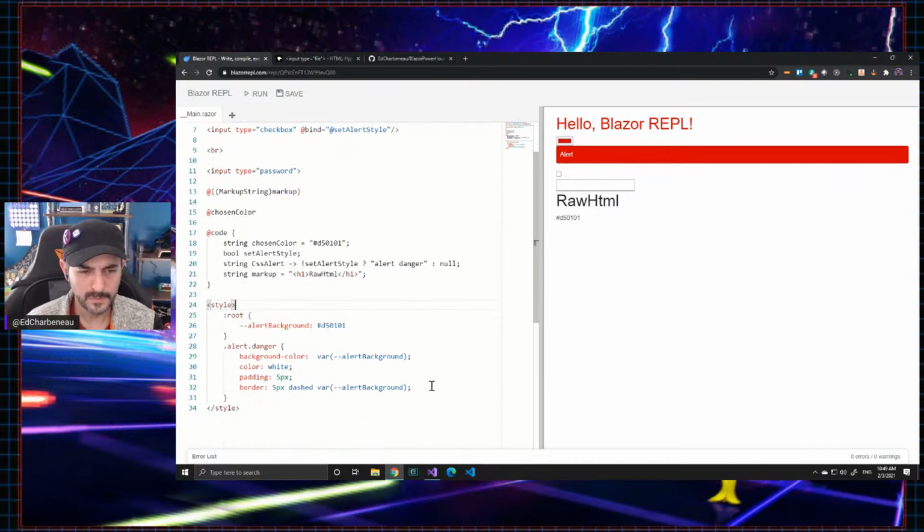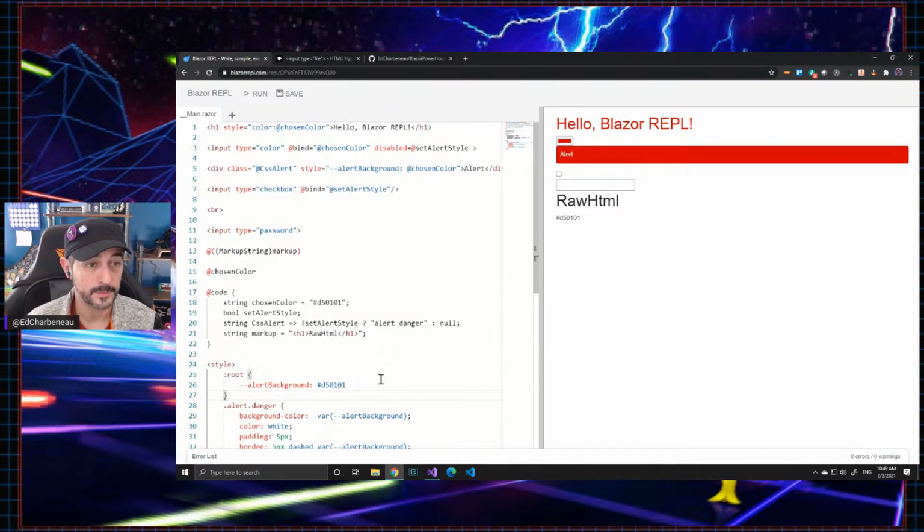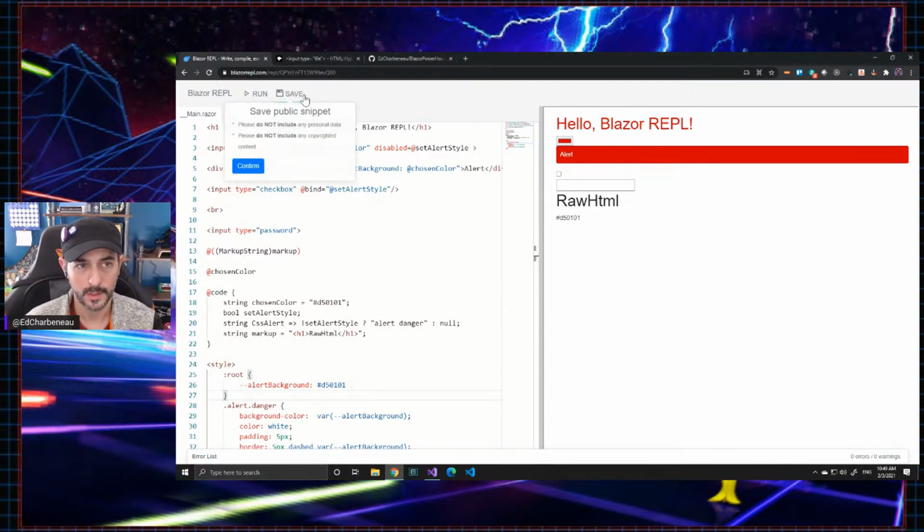So hopefully you picked up some good tips here. I'll try to tidy this up, and I'll post this example up to that Blazor repo on GitHub. For now, I'll leave a link to it here in chat.